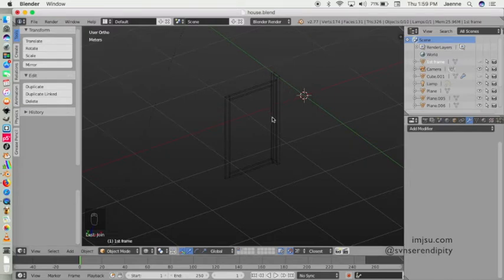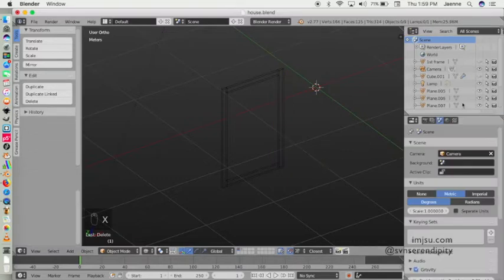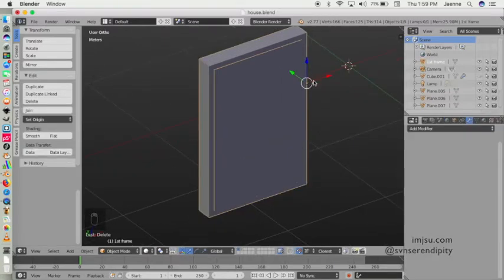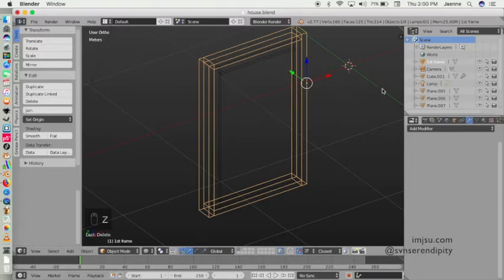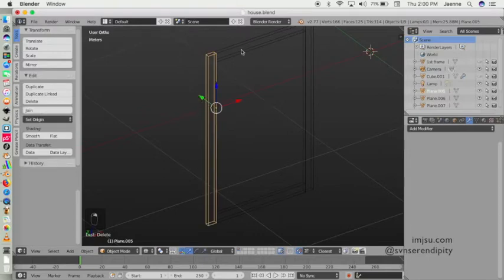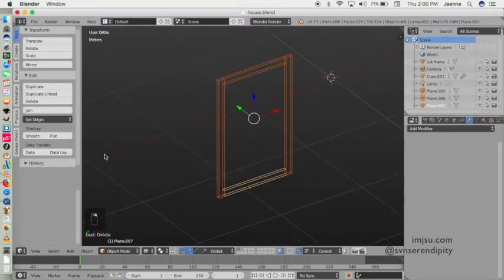Yes. Oh, oops, what is it? Wait. Oh, it's a double object, I think. Yes. Now the second frame. Join, rename, second frame.